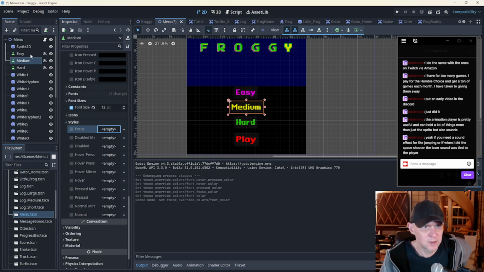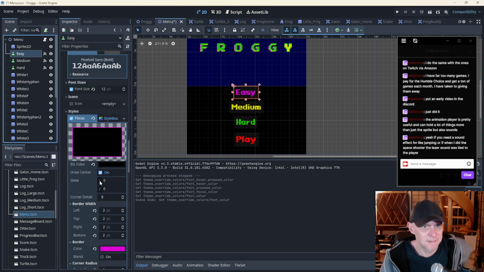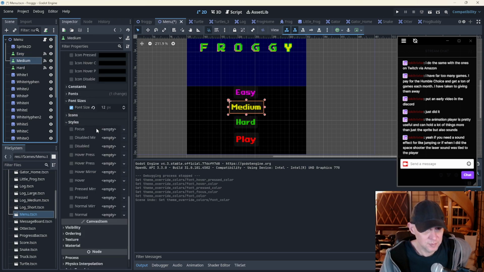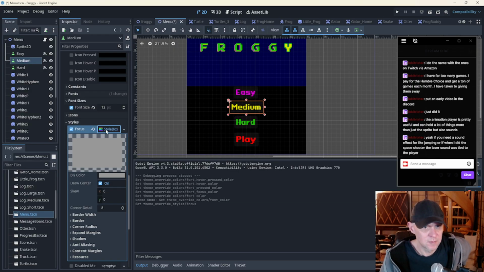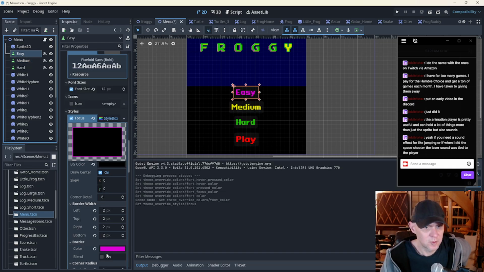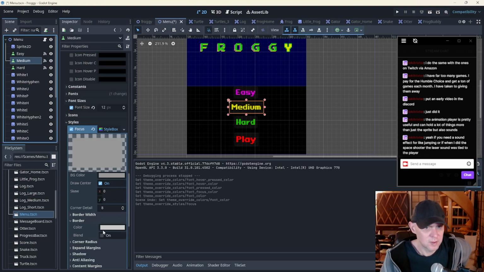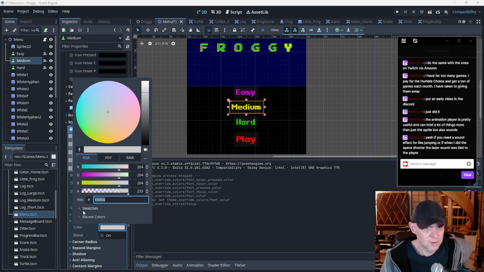What am I using over here, empty or style box flat? Yeah, flat. Okay, here we go. Border, color. Where are my recent colors? The rest of them. Oh, I can make swatches.